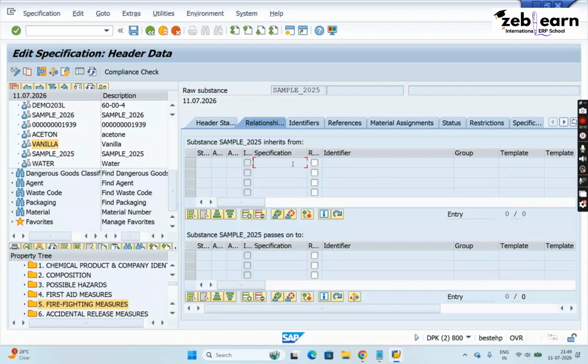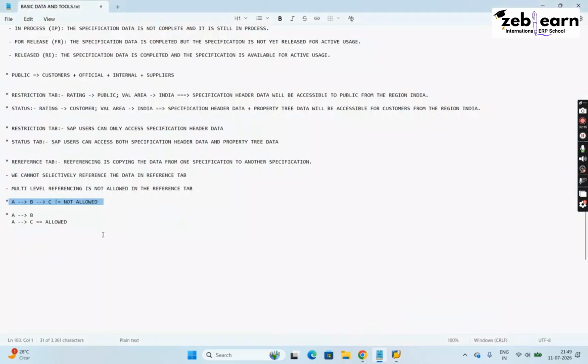Let me write one note about the relationship tab.